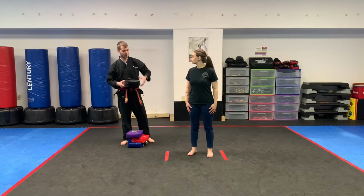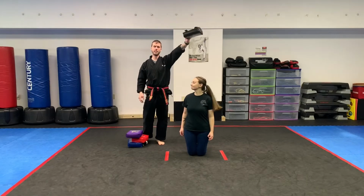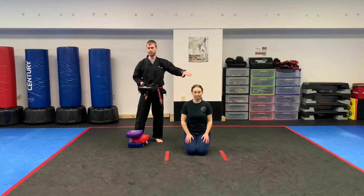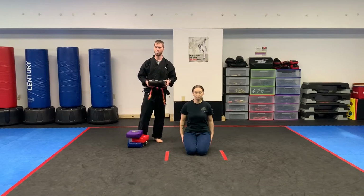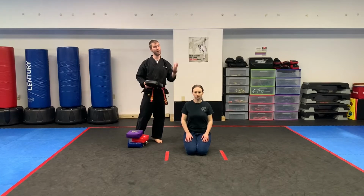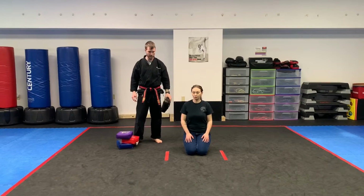So, Mrs. Jones is going to go ahead and kneel down. This is so she's a little bit lower because, guys, I'm going to be dropping them on her towards her head. Parents, if your child is about this short, they probably won't need to kneel down. Likewise, parents, you could probably also stand on a chair if you want to keep them standing. So Mrs. Jones is going to go down to her knees so she can be a little bit lower.